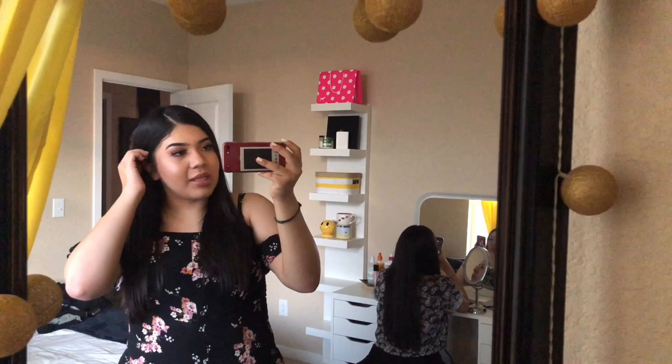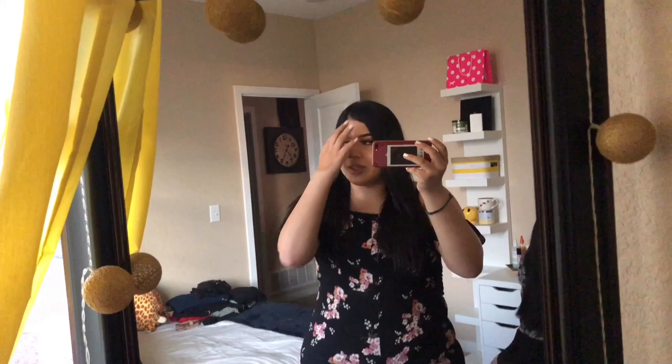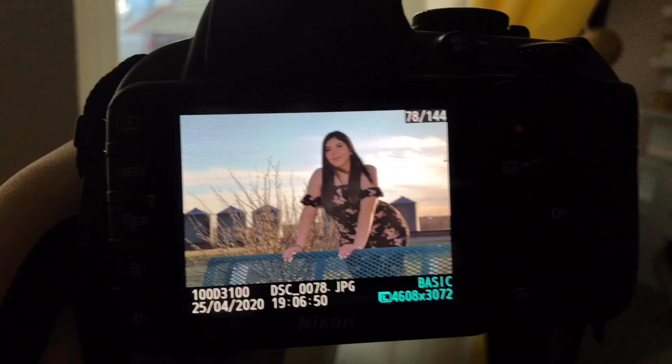I'm just wearing a romper that I had already. I didn't have time to actually get the dress and all the stores are closed, so this is what I'm wearing. And then I just wore some black flats with this. But yeah, literally my sister and I just came back from the photo shoot. We had absolutely no time. The sun is literally just setting. So we took a lot of pictures, guys. I am in love. I will upload some of these on my Instagram, and yeah, go check those out.